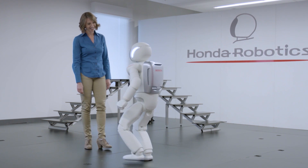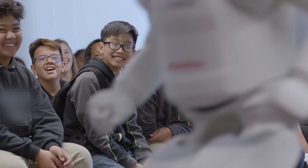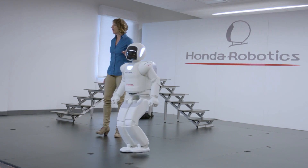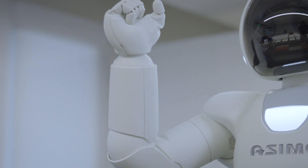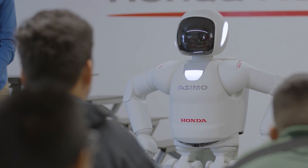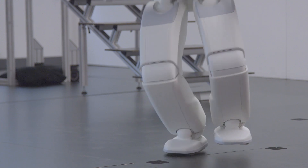Asimo is designed today to operate in indoor environments, controlled areas, but maybe one of the kids here is going to have a dream to take Asimo out into environments we haven't even thought of. The all-new Asimo received a full model change, equipped with a high-response control system and newly designed applied mechanisms. Engineering innovations regarding flexibility and balance control have increased Asimo's agility in both the upper and lower body.